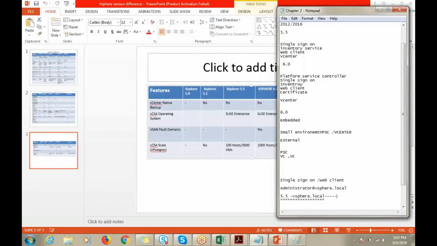In 6.0 you can change the domain as per your wish. In vsphere.local, the administrator is common, and you can change vsphere.local to your own name.local or whatever you want. In 5.5 you cannot change it; the default is vsphere.local.